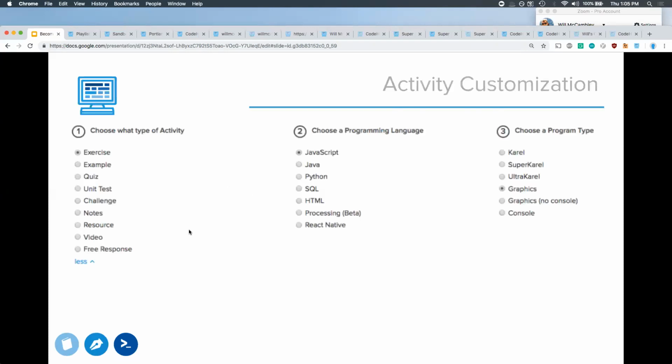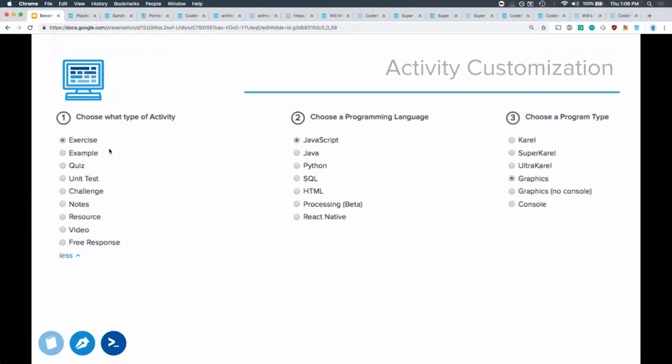So another thing I wanted to touch on, the thing that's in common between playlists and courses, are activities. The most granular piece of a playlist and the most granular piece of a course is going to be the activities. And so let's just talk very quickly about what we have access to, what the types of activities are. So first we've got exercise. This is what we know. An exercise is just a challenge for students.